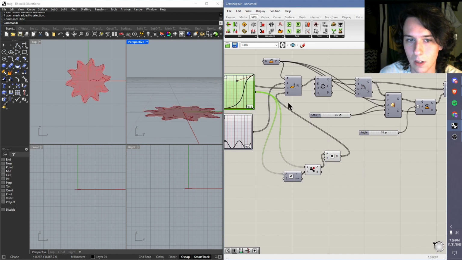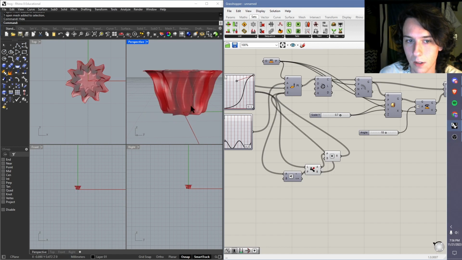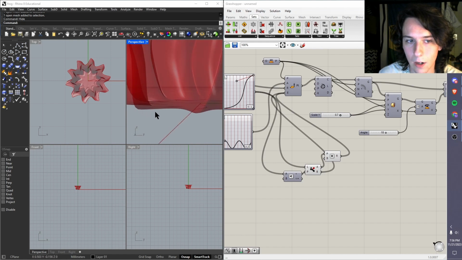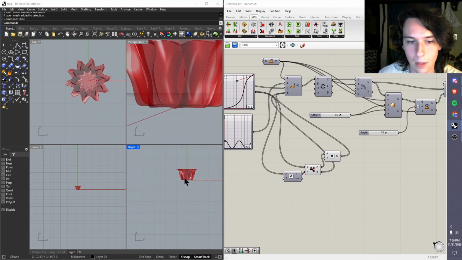We can put this into here, and this is going to get mad at us because we've given it the wrong number of points. But if we grab this and we hold shift, you can see that my cursor has changed, and we can drag this to here, and now it's flat down here and then rapidly curves up. I think that looks pretty good.